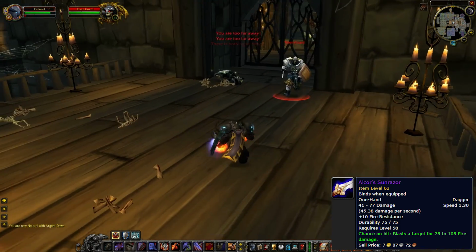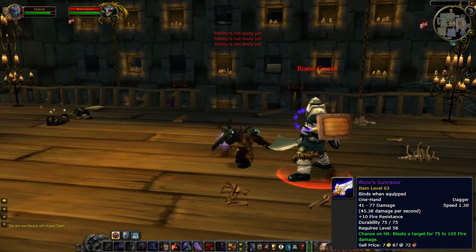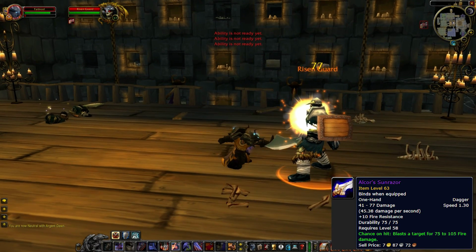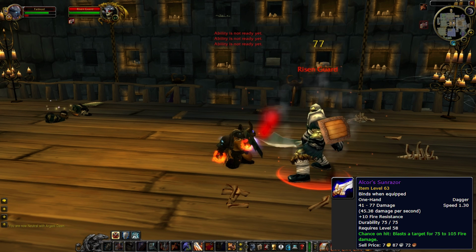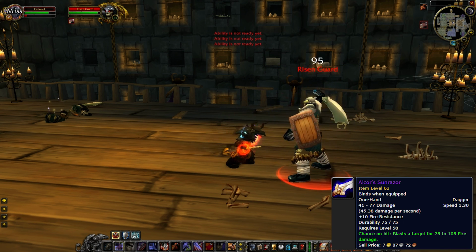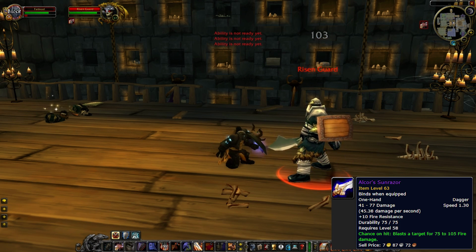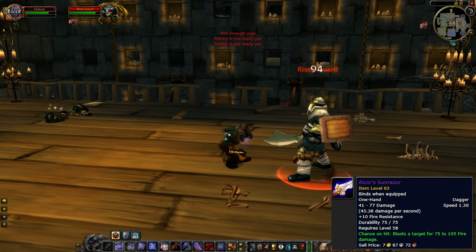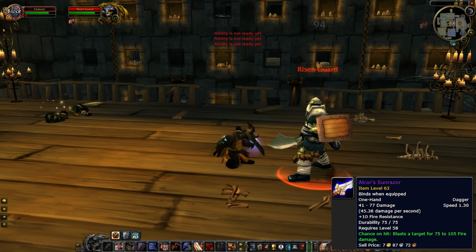It also has a chance on hit effect that blasts the target for 75 to 105 fire damage, which, considering the actual attack speed of the weapon, procs more often than you'd think. And on top of that, it has +10 fire resistance, which is really good in the early days. This dagger is one of the best tanking weapons that you can use in the first couple phases of Classic WoW. Not only because of the weapon speed and the proc, but the fact that it gives fire resistance, which is really important during Molten Core and can be quite useful in Blackwing Lair.